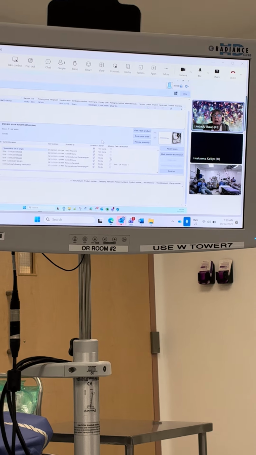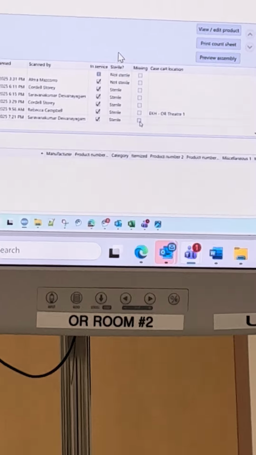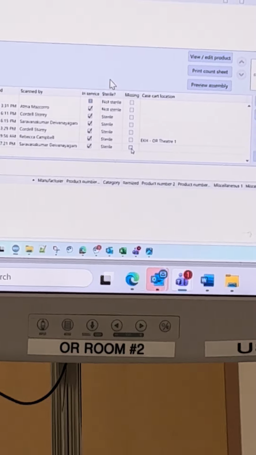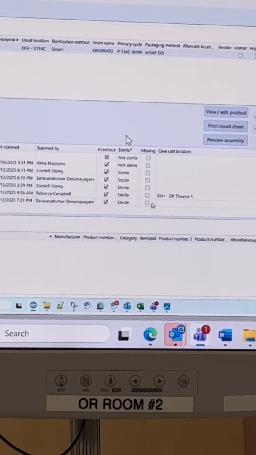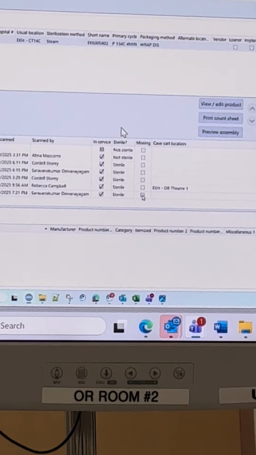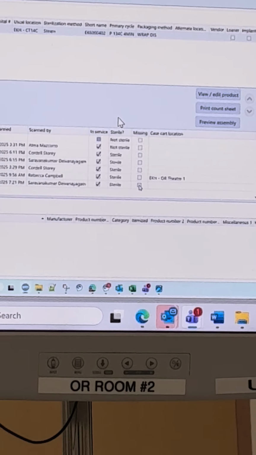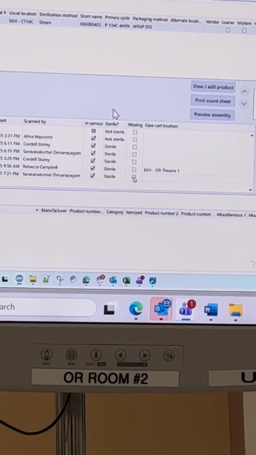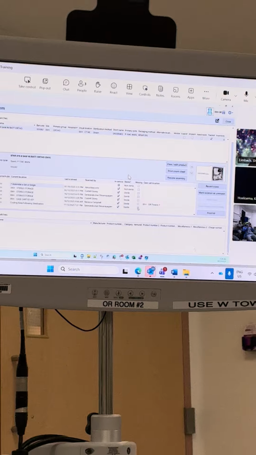And if it's checked, you know that there's something missing from the set. Although I haven't seen this in action yet, I was told by SPM you can either highlight or double click this area to get a list. So yes, you should be able to see that there are missing items. Good question.